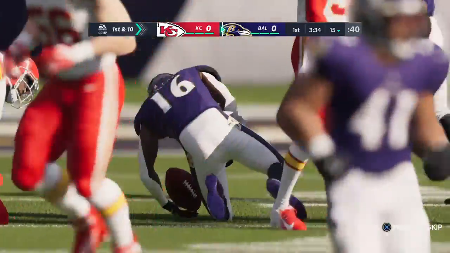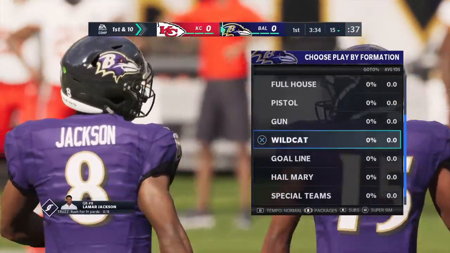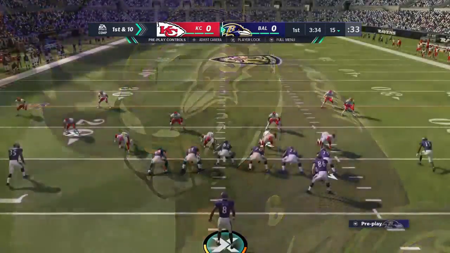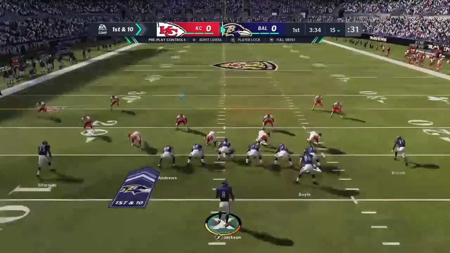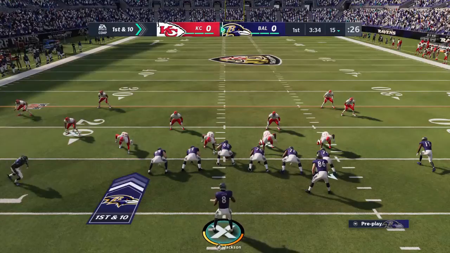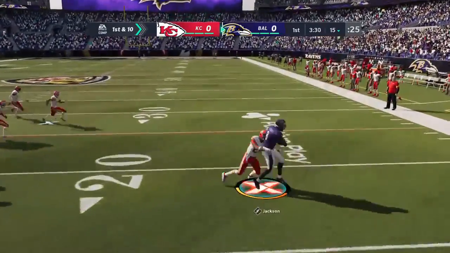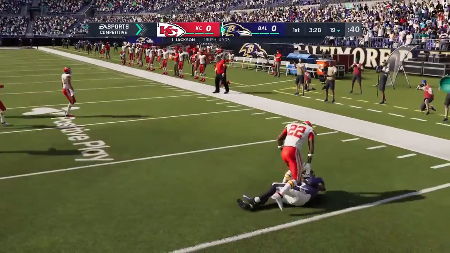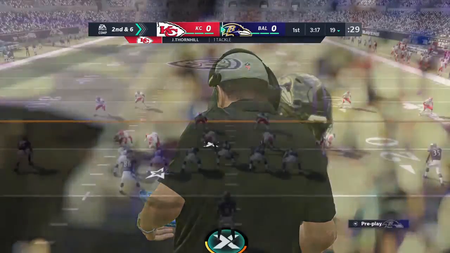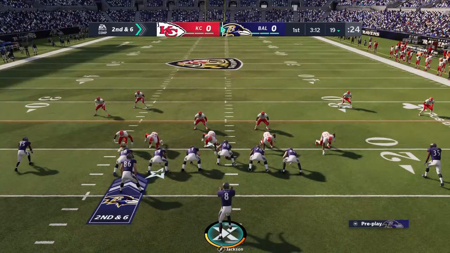12 yards on the return that time. And the Ravens will get it. 1st and 10 from deep in their own territory. And a nice gain there as he'll be taken down just shy of the 20. Give him 4 yards there on the first down keeper. 4 yards on the pickup. 2nd and 6.